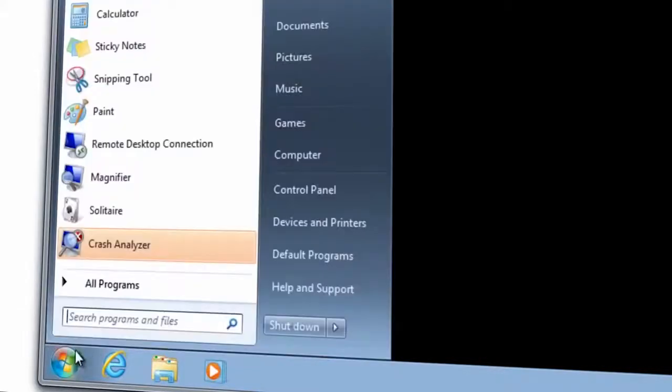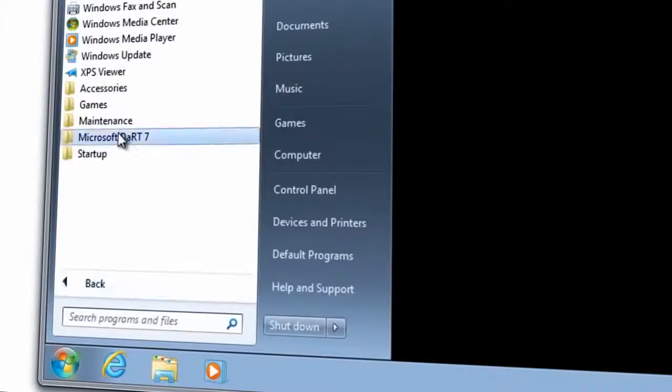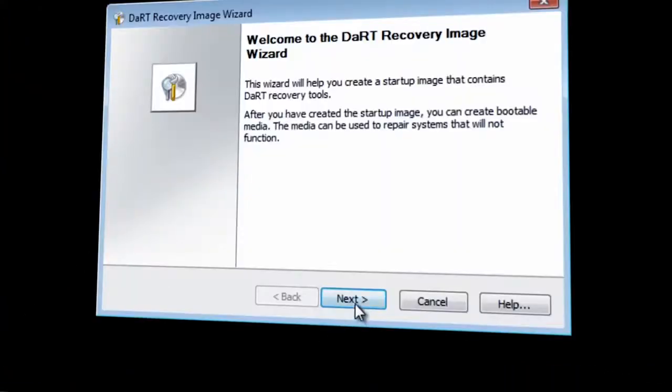In other words, if you're running on a Windows 7 64-bit system, when you run through DART, DART is going to want to create a 64-bit image, and it's looking for those source images. If you want to actually build a 32-bit one, you have to build it off of a 32-bit system. So what I usually do is spin up a couple of VMs, build the ISOs inside there, and then pull them out. Then I create a multi-boot image so that I can boot from all the different operating systems.